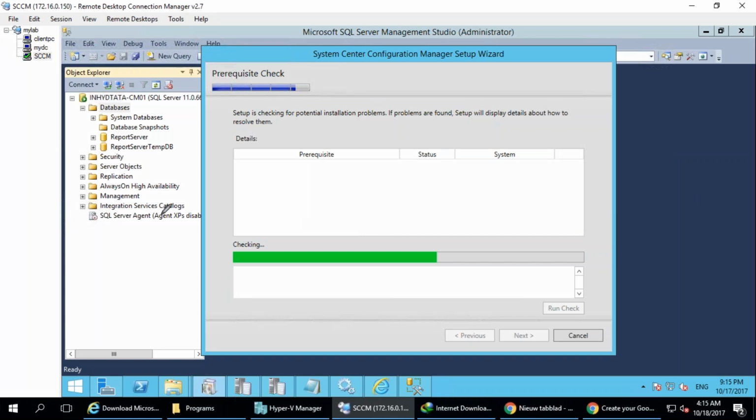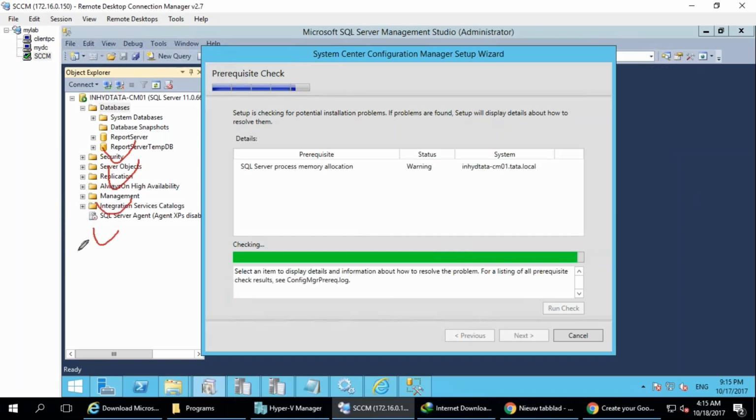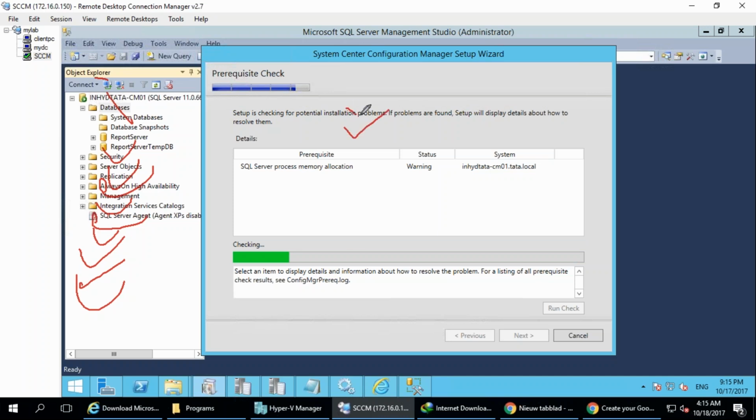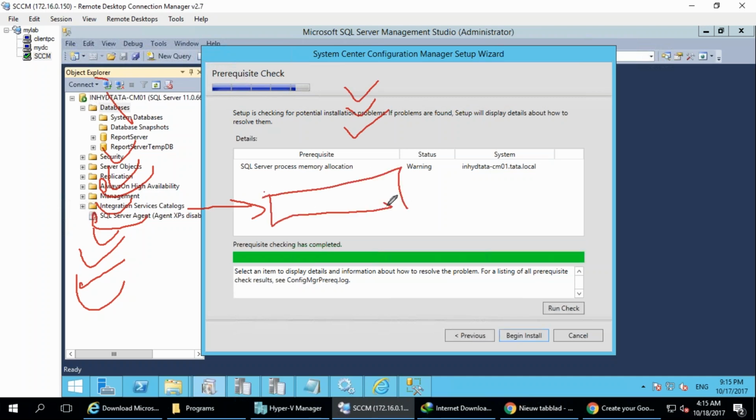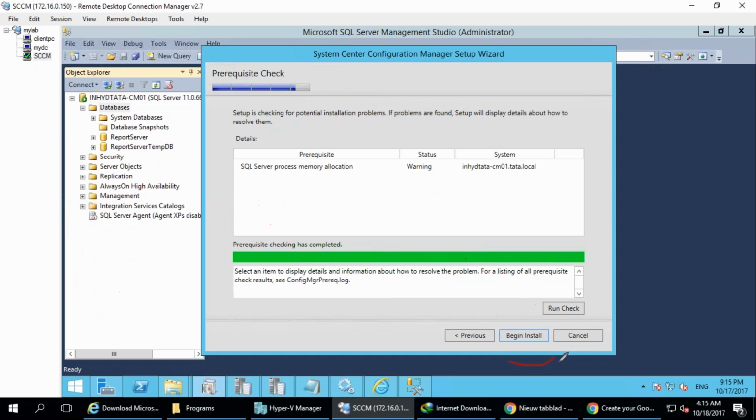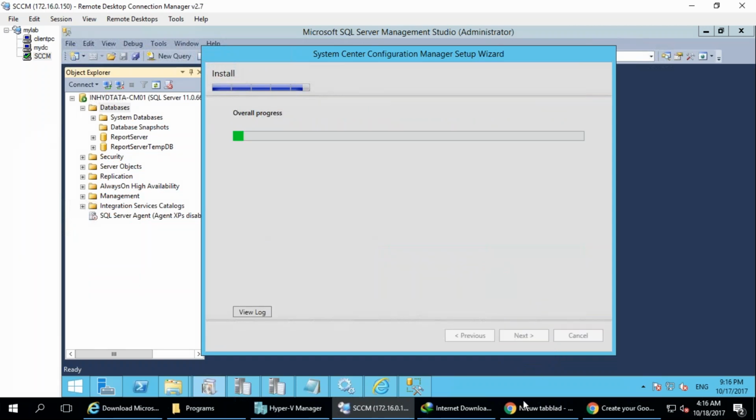Earlier what happened is, we got errors directly, but prior to that, with common sense, we always try our best, like installing IAS, SQL, all those things. Here it will again revalidate everything, to see if you have everything or not. So if you have everything as green, then you begin install. Okay, so let's begin install and see the console.